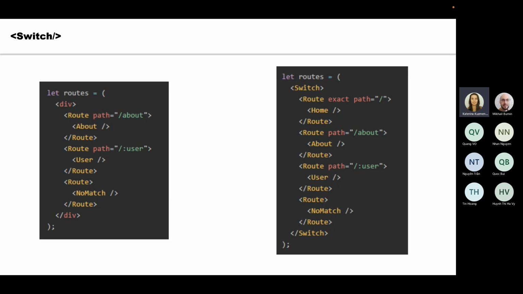In contrast, every route that matches the location renders inclusively. So let's consider that we have these routes. If the URL is above, then the above, user, and no match routes will all render because they all match the path.